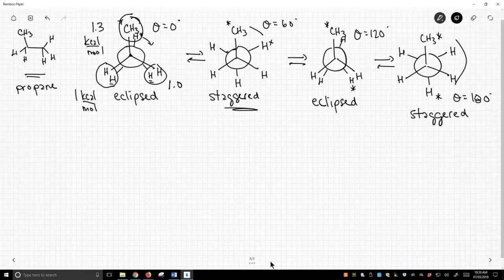Now in a staggered conformation, there's actually no energy cost in this molecule. You might think, well, maybe that methyl group and hydrogen bump into each other, but the fact is there's no energy cost, and that's considered zero. Once again, when we go to the next eclipse, this is 1.0 because these are eclipsed hydrogens. This is 1.3, and then this is also zero energy.